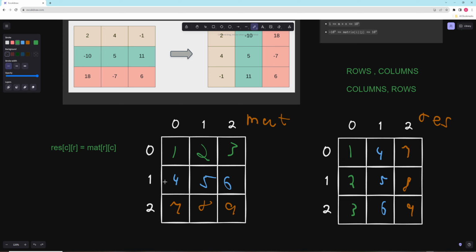Now let's do a few of these examples and make sure it's fine. If this is matrix row 1, column 0, that means the result will be in column 1, row 0, and that's correct. And then 1, 1 swapped is 1, 1. And what about this one? This is 1, 2 swapped, so it should be 2, 1. And then here, this is row 2, column 0, so it should be row 0, column 2, right over here. Then this is row 2, column 1, so this should be in row 1, column 2. And this is 2, 2, which is 2, 2. So that's basically it. You have this, and then you swap it.